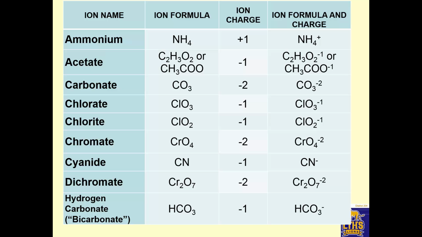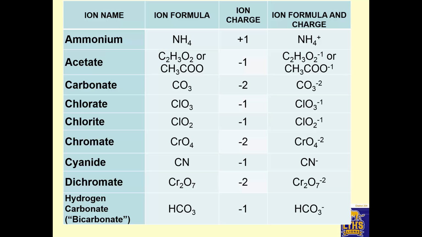Here's another way, and I'll give you a chart of this. Don't copy it down. I mean, if you want to, it gives you one way to practice. But these are some of the polyatomic ions you're going to have to memorize. This is the name of the ion. This is the formula, so you can see the covalently bonded atoms together. And this is the charge of the ion. So you can see that even though these are covalently bonded, they're carrying extra electrons or not enough electrons, so it gives the whole thing a charge.